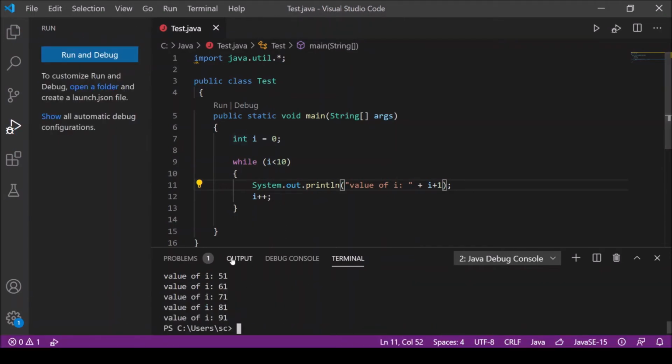Huh? I made a mistake. Why has this happened? I think this happened because it put the value of i equal to 10 the last time we executed, but this shouldn't have happened. Okay, I get it. This has happened because it actually converts i into a string value and then adds one to that string value. That is why this problem was happening. So I should put this in brackets, and now it should be good because it's now adding i before it adds 1 to i. So now if I run this, it should give us the correct output. So now i starts from 1, it goes all the way to 10. So this is good.